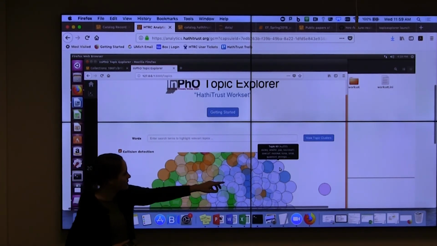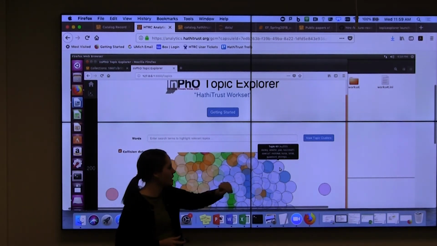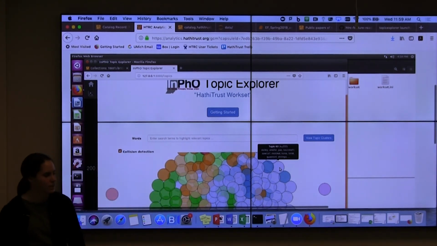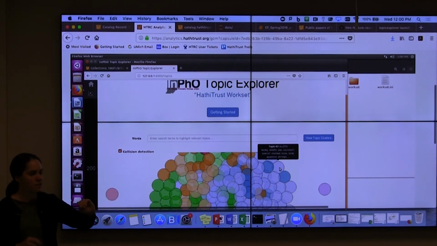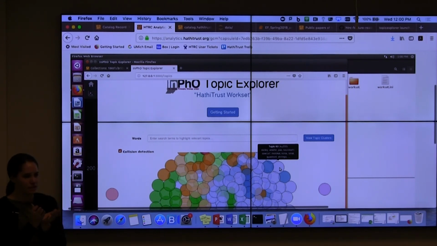But these are words that tended to occur within the same space as each other in the data set. And I think it's looking at a page at a time, because that's how the data gets loaded in. So the logic here is that words that occur near one another in a body of text tend to be about the same topic, because that's how we write. So like now I'm talking about Hawaii, and now I'm talking about the state of Washington. And so those topics should cluster together within the text.